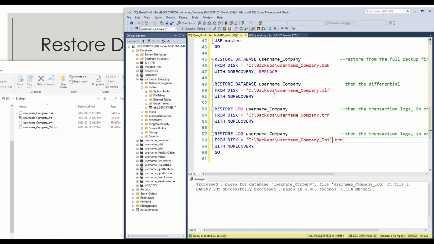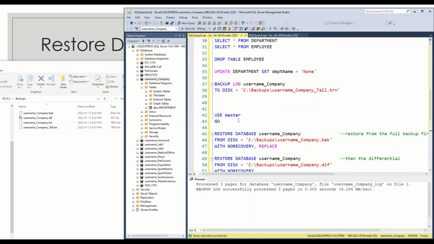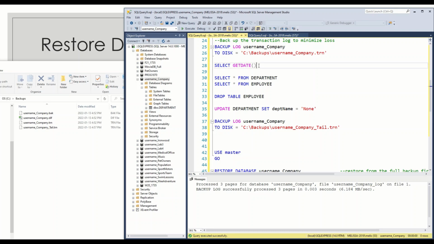Now, what about if we don't want to restore these transactions because they were undesirable to us? Well, this is where the next piece comes in. We want to tell it when to stop. And that's why when I ran that get date back here, it told us that at the time when I ran it, it had just become 4:53.